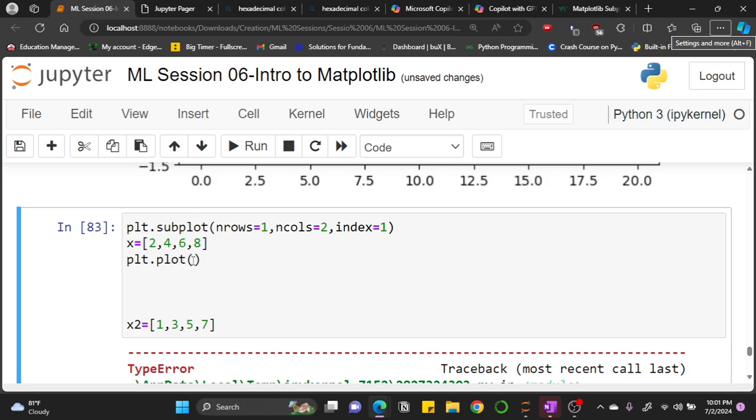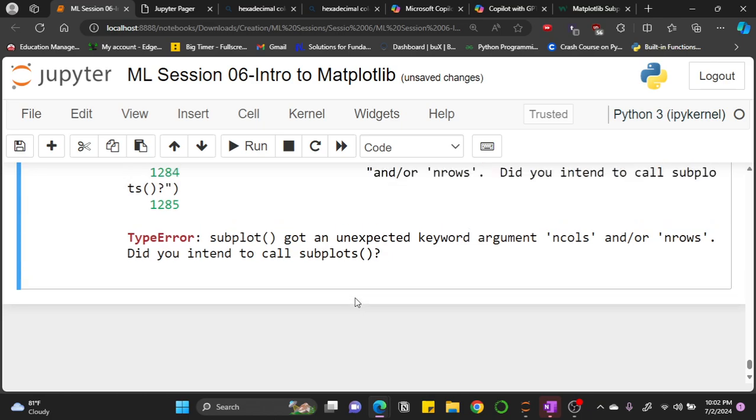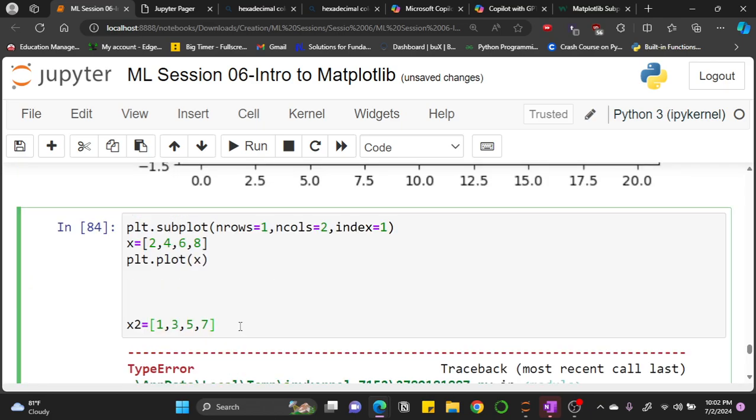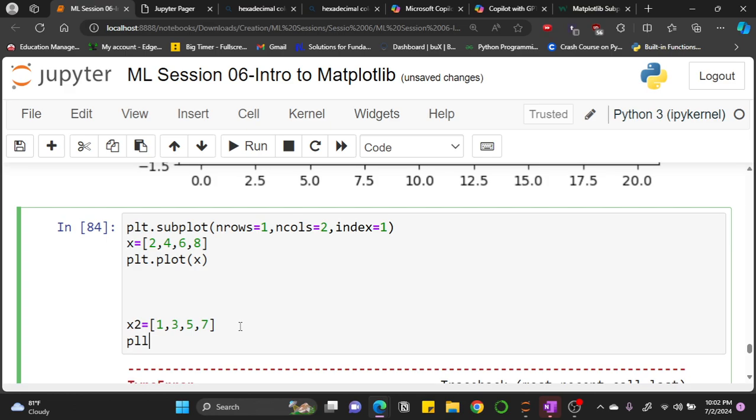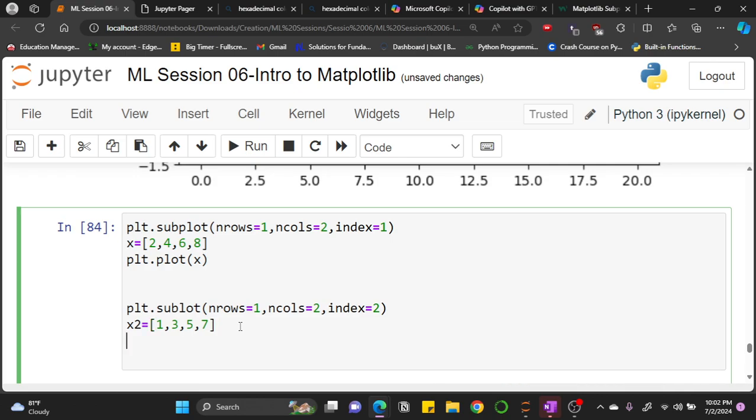Okay, let's see if it gives an error or anything. Yeah, we have two data sets, so let's print it as well. But before printing that, we also have to mention the subplot index for this portion. For this one the index is going to be 2. Don't worry if I get stuck again. I have some recovery stuff, don't worry.